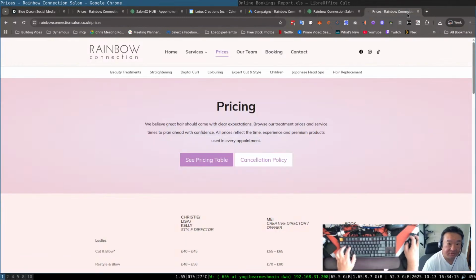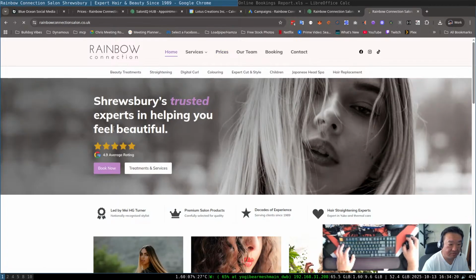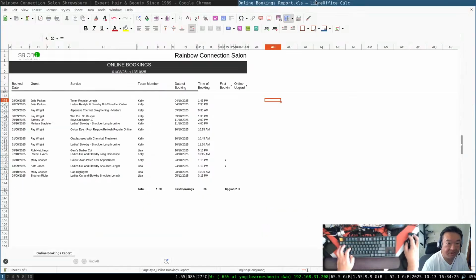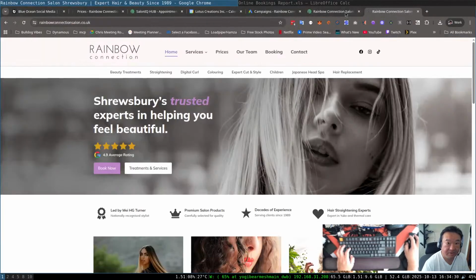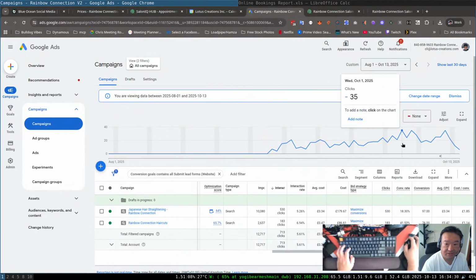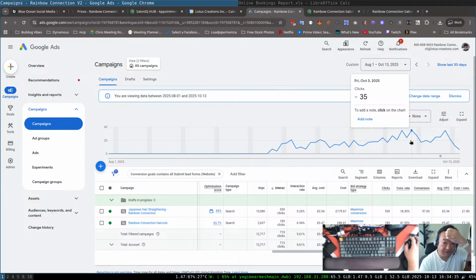So without getting into why, I would say there is a big problem right now with the booking process. They might be getting a lot of clicks, and they are, but there's a drop off. For example here, 35 clicks.